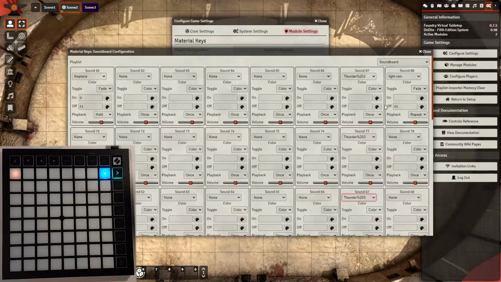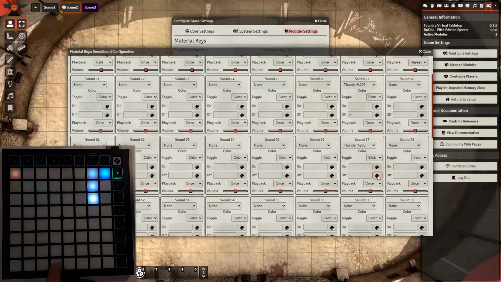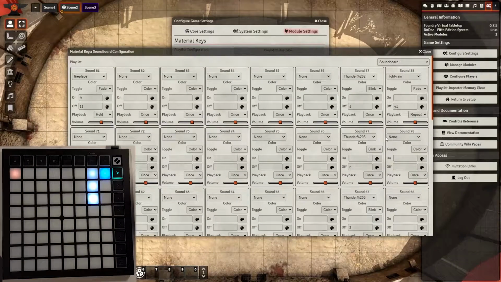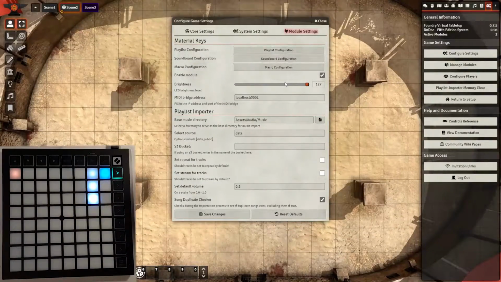All of them we want to play back once. Let's have those ones blink just to indicate that they're playing once, and give them 3 white or grayscale colors. Yep, let's save it and start the rain.